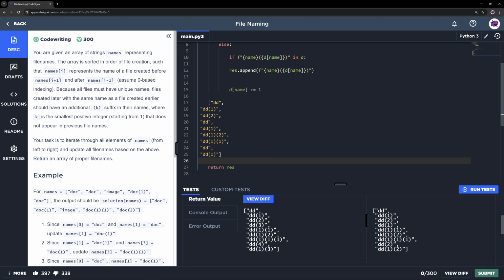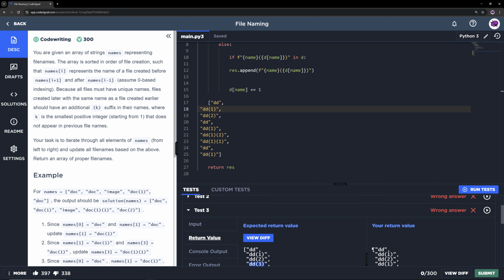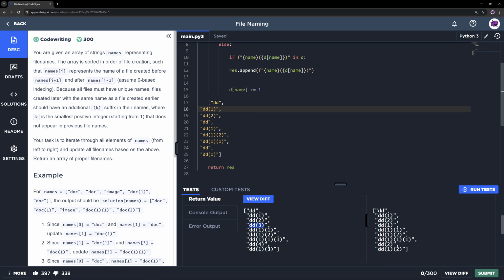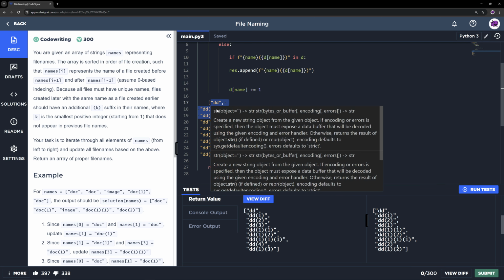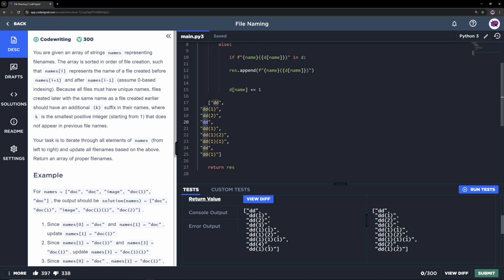Okay, so we have dd1, dd2, dd1. Wait, no, this is my return value, so this is wrong. Okay, so we have dd, dd1. These three are unique, so it just goes through. And then we add dd again, which, all of these are there. So now we just do 3, okay?